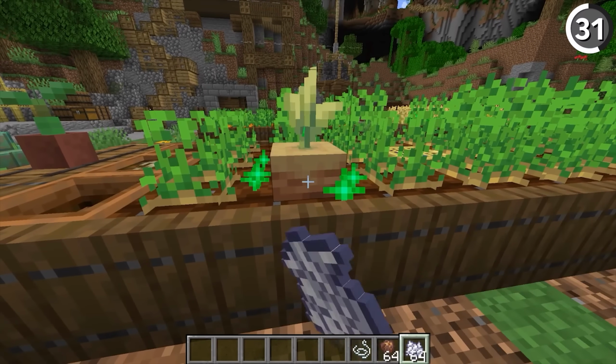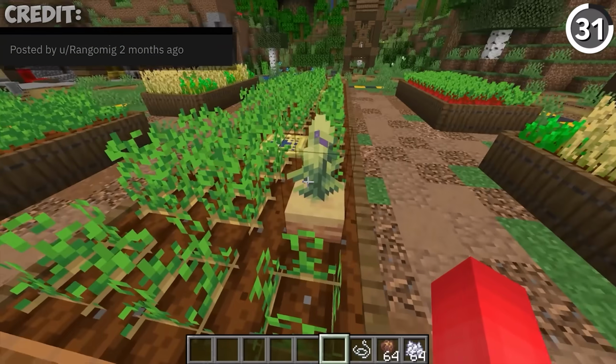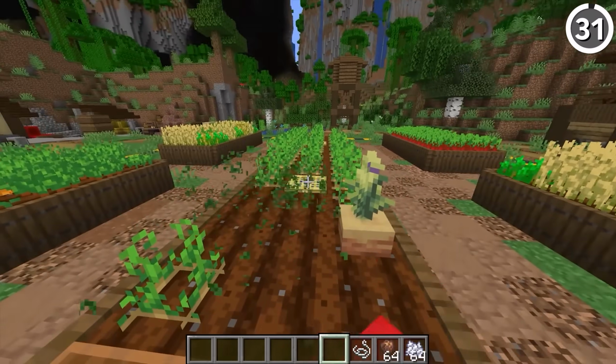So then, no matter how much time or bone meal passes through it, it's never going to grow up to be 2 blocks tall. And now you've got an overgrown potato to mix in with the rest of your patch. Just make sure you don't accidentally break the string while you're harvesting your other potatoes.